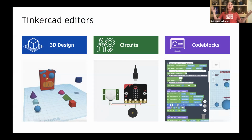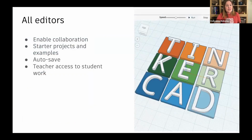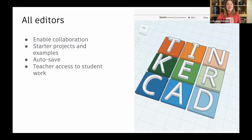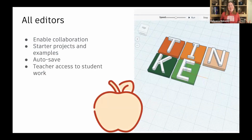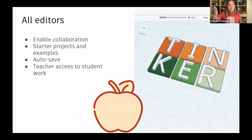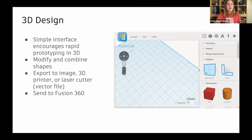So if you're overwhelmed by this idea of all these new technologies that students need to learn, you can start with Tinkercad. So there's the 3D editor, there's the circuits editor, and the code blocks editor. All editors enable collaboration. We include starter projects. There's autosave. We care about teachers immensely, so we always keep teachers in mind, and there are special teacher features, so teacher access to student work, for example.